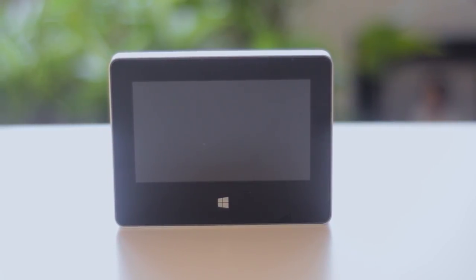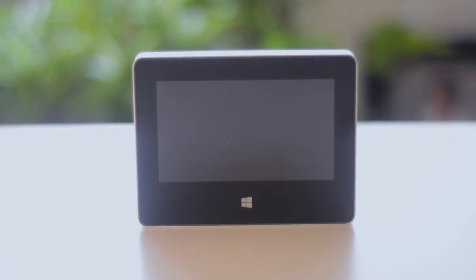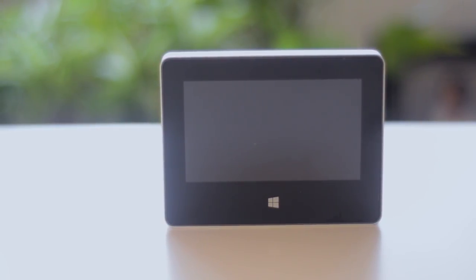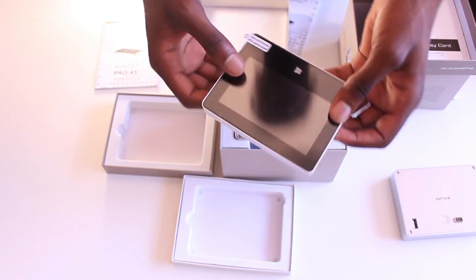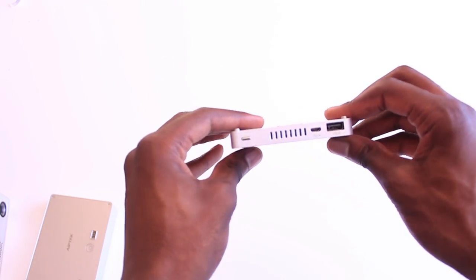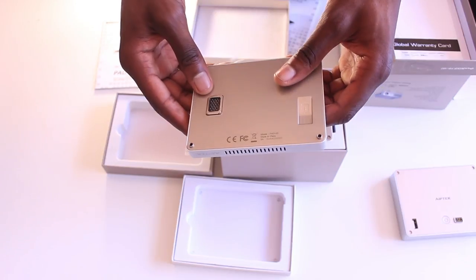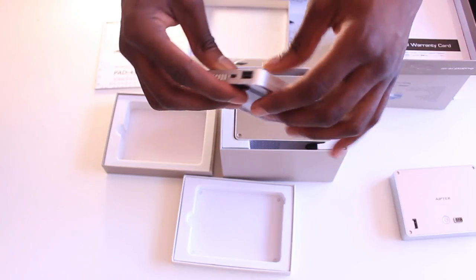Taking a closer look at the tablet, you can see it has a nice piano glossy black finish on the front and a metallic matte finish around the outside, matching the rest of the modular projector system's theme. On the right-hand side you'll find the power button and a USB port. That USB port allows you to connect a keyboard, because doing a large amount of typing — say, editing a presentation — on a touchscreen is not that efficient, so you can connect a standard keyboard for the same efficiency as a laptop or desktop.